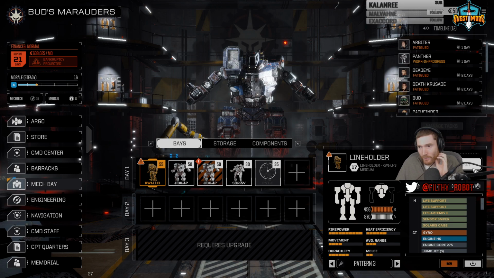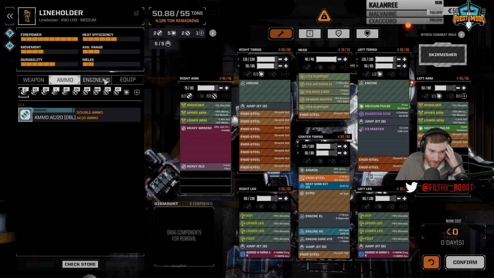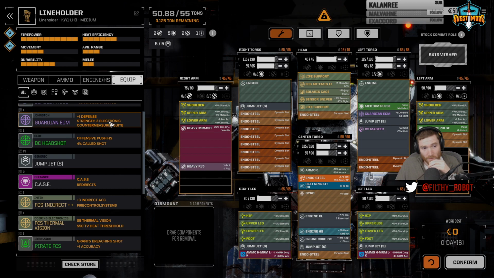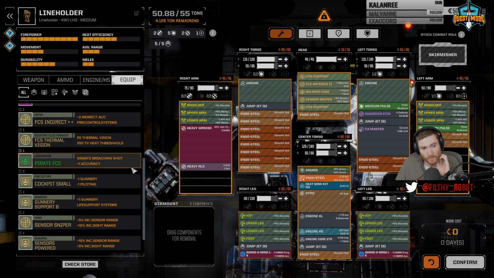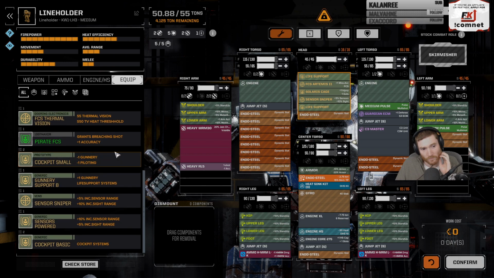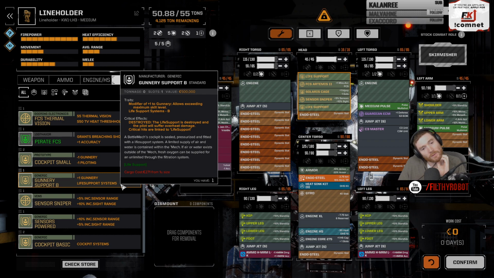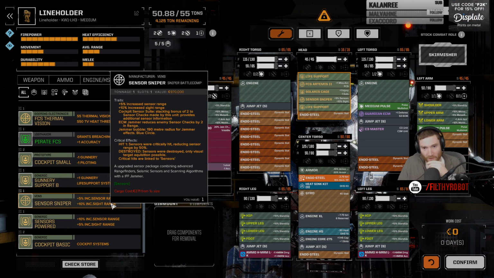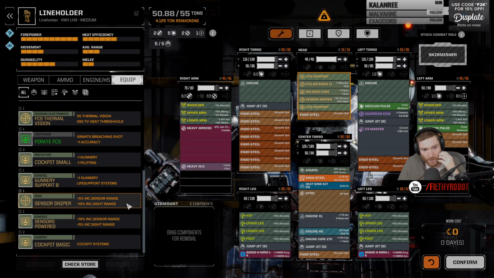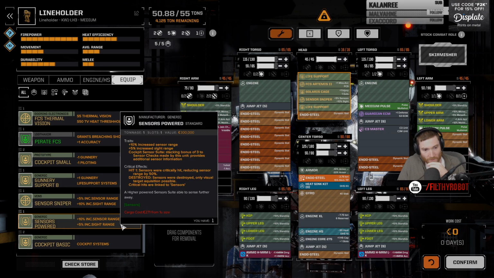So we got to figure out what the line holder does then. The line holder presumably throws in another weapon system. Do we like the sensor sniper or the other one better? The one we just took off the other guy? All right, we've got the gunnery support. Which wants to go on somebody, and then I wanted to compare this sensor sniper to the censored powered. So these swap positions, sight range and sensor range.